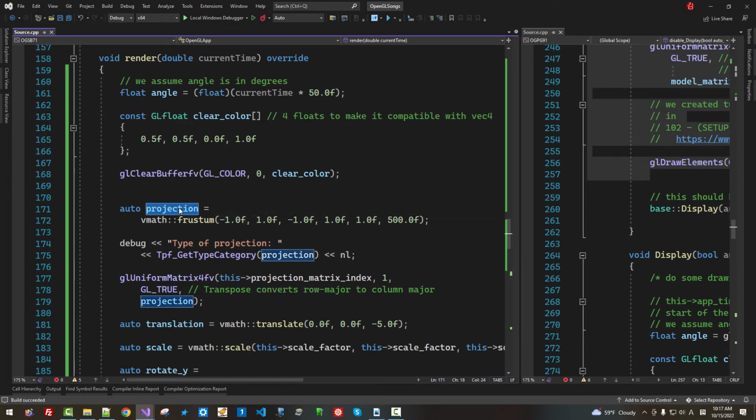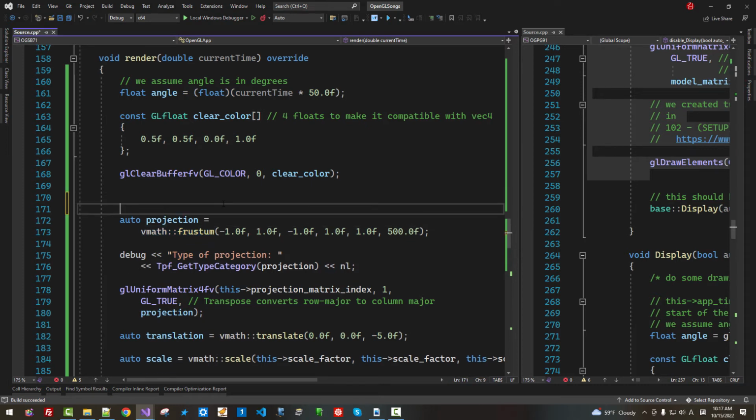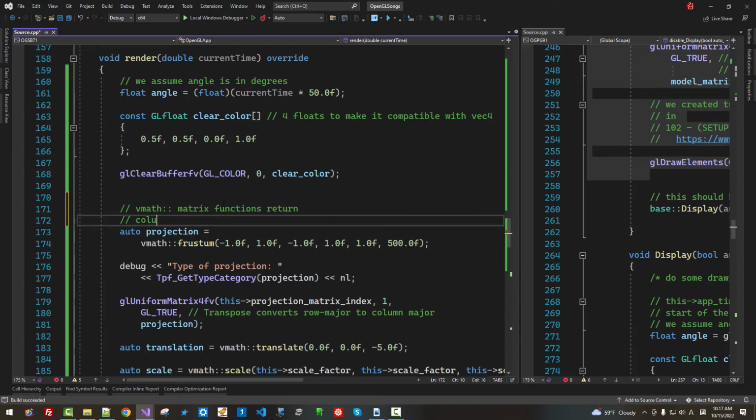This projection matrix from vmath frustum returns a column major matrix. vmath matrix functions return column major matrix.